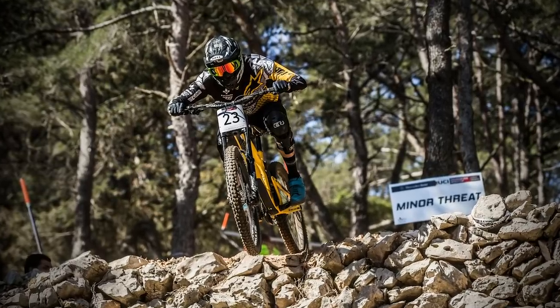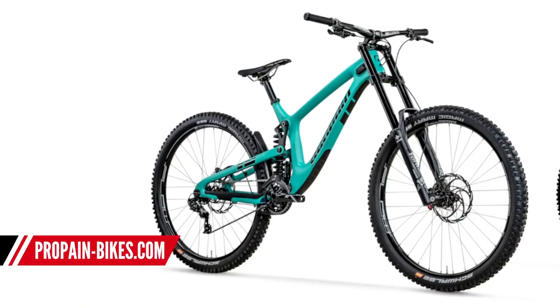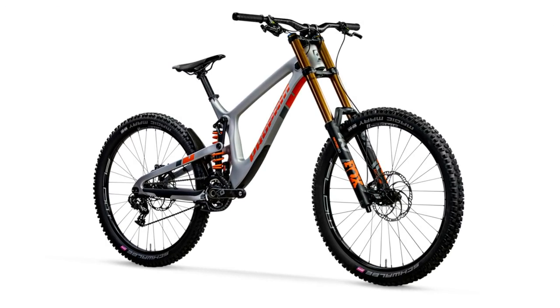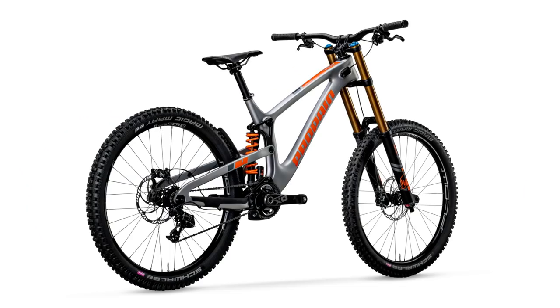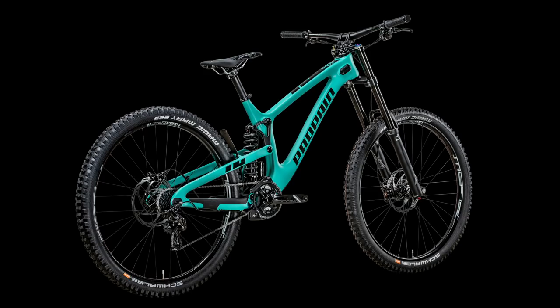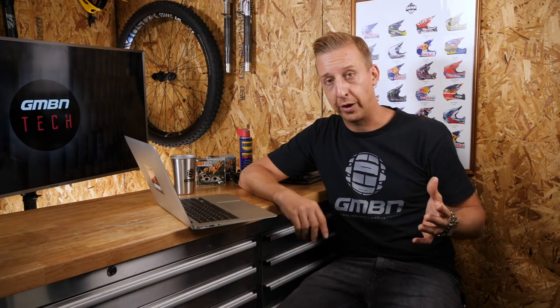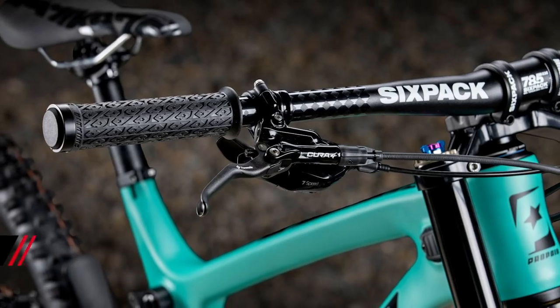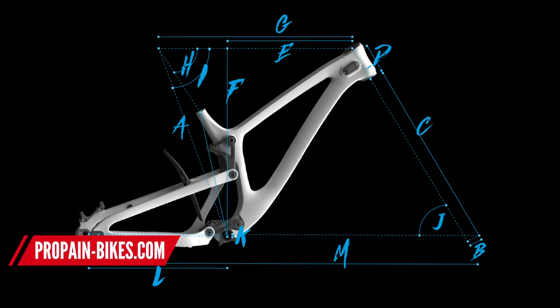First up in the news is a slightly revised version of the Propane Rage Downhill bike — the same bike raced by Phil Atwell at the World Cup Downhill Races. It comes in 27.5-inch and 29-inch wheels. In the 27.5 it's available in three models, and in the 29 it's available in two models. Interestingly, in the 29 it's only available in large and extra large, as Propane feels a shorter rider would encounter too many small issues like tire buzz. It's a full carbon construction with a 63-degree head angle — honestly one of the nicest looking bikes on the scene right now.